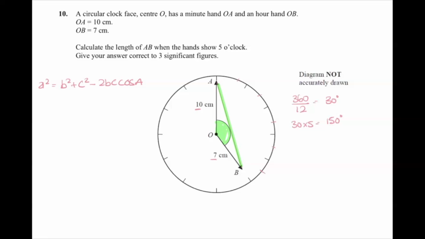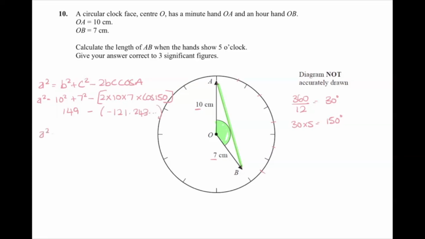So the first thing we need to do is substitute in all the information. And then we can start using our calculator. Now, I wouldn't throw it all in one go. I would never risk it. It doesn't always work out. So I'm going to do my 10 squared plus my 7 squared, which is nice and simple. And then I'm going to work through, using my calculator, this section here. And that has come out as minus 121.243, on and on it goes.